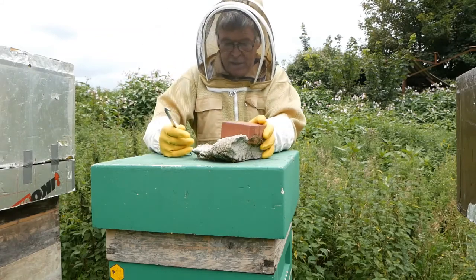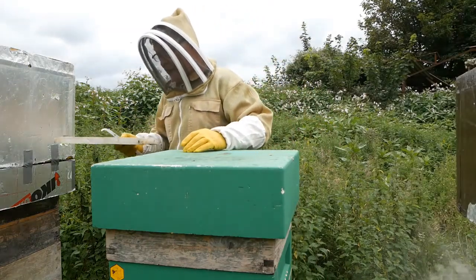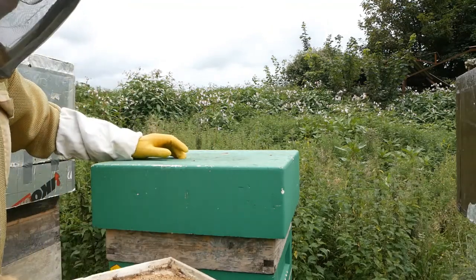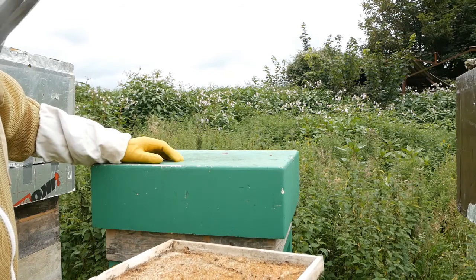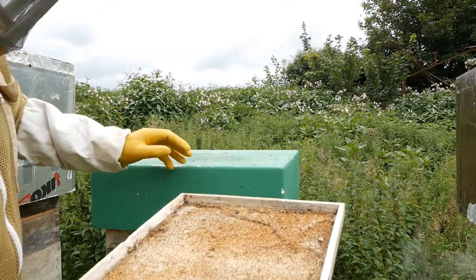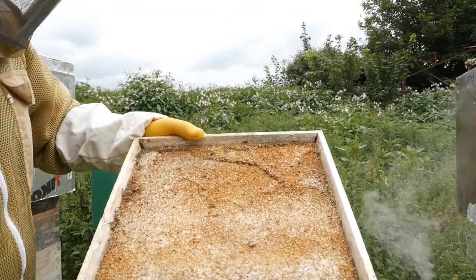Okay, let's have another look at this hive. One of the first things I'm doing is examining what's called the Varroa board, which is a board underneath the hive. There's a mesh floor which allows debris and Varroa mites to fall through, and by looking at what's on the Varroa board you can get a good idea about what's going on in the hive. There's a lot of debris on this, I hope you can see it.